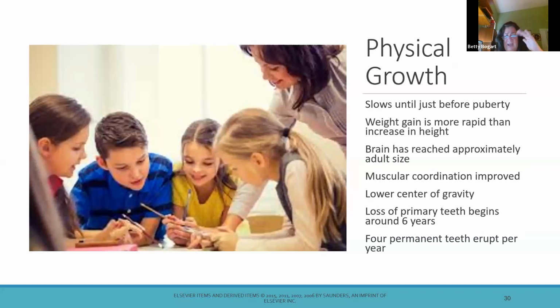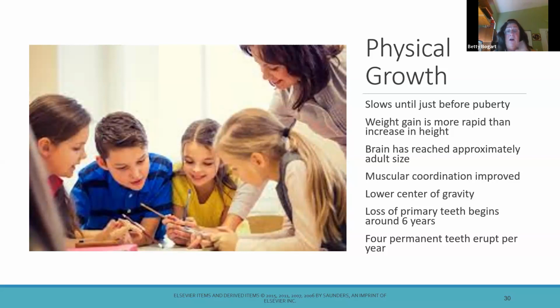Again, it's still stair step in the way they're growing. It's going to be a little bit of weight, a little bit of height. But remember, they're going 6 years here from age 6 to 12. So all in all, it's a lot of weight gain, and they're increasing in their height. Their brain is almost adult size. So they're learning and learning. Their coordination is really good. They're taking tap and ballet and playing soccer and baseball, and they're doing really well.